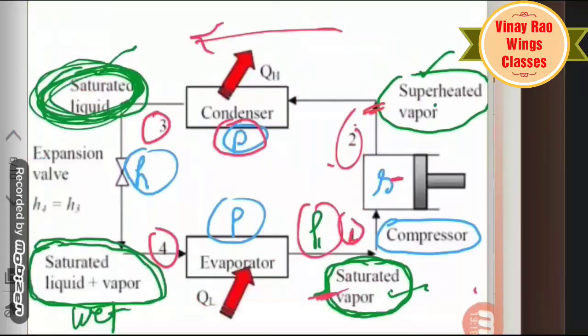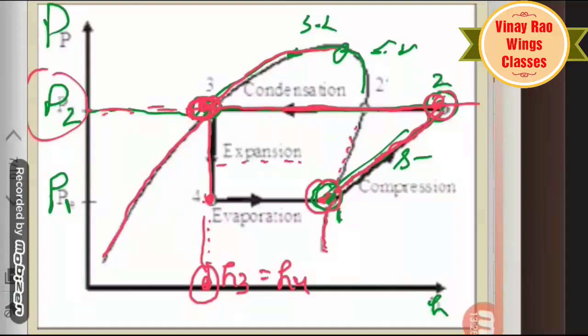After this, 4 to 1 is the evaporator. At constant pressure, heat energy is absorbed. This is 4 to 1. There is heat energy absorbed from the system. That liquid portion is converted into vapor, and enthalpy is continuously increasing. In this case, at point number 1, all molecules are in the dry saturated state. This is point number 4, then it is moving toward this. There is an increase in enthalpy, an increase in heat energy, due to the absorption process.